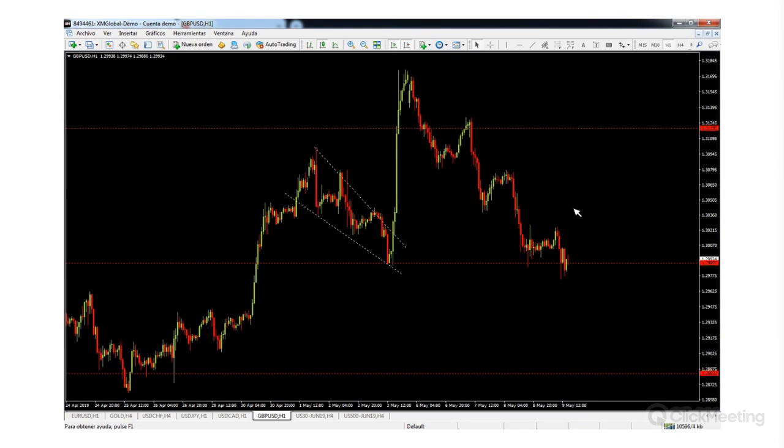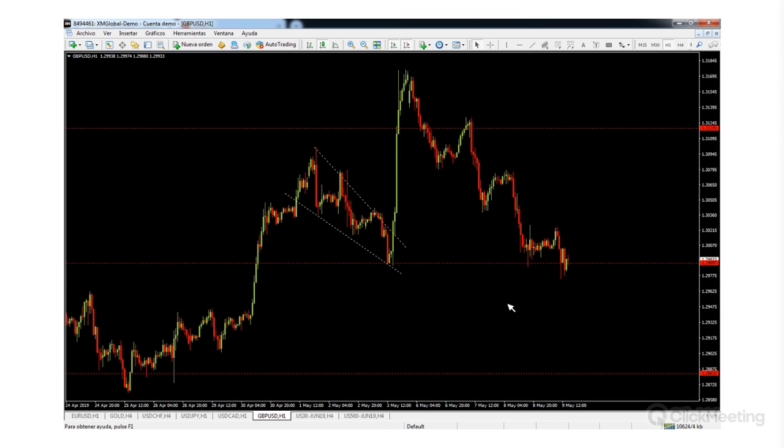Now, I'm going to ask you a question, guys. This is a 1 hour chart on the GBP USD. We already went through the GBP USD. If you like trend lines, I'm going to draw some trend lines for you. There's not even a channel, but again, what do you think we should do right here on the GBP USD? Do you think we should be a buyer on the GBP USD or not?